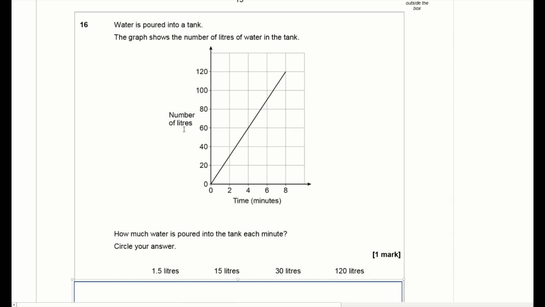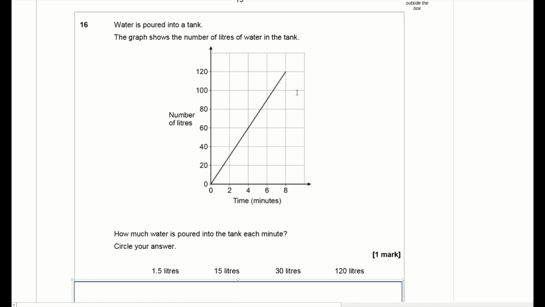The number of litres is given on the y-axis and the time in minutes is given on the x-axis. Now, we're not actually told much about the dimensions of this tank, nor about whether the filling rate was constant. Even though we've got a straight line there, you could suspect that the filling rate might have been constant, but it's not necessarily true if the tank was shaped in a strange way such that you'd still produce a straight line like that.